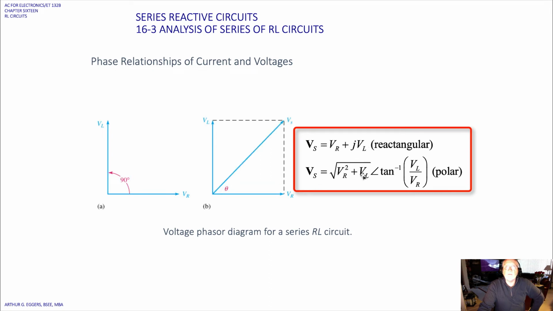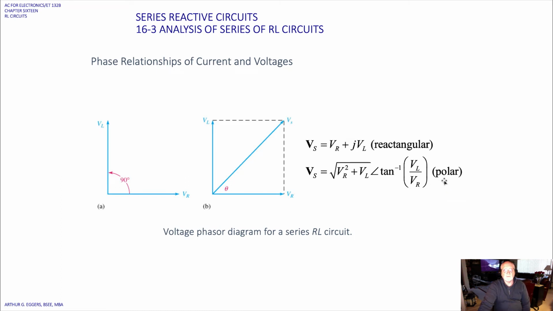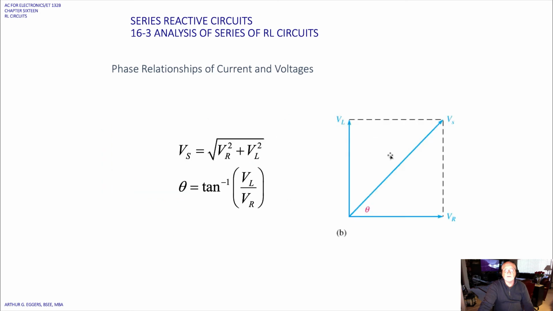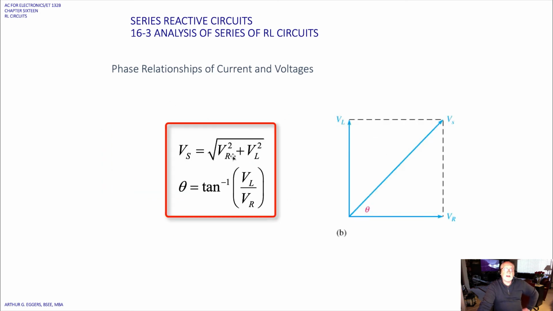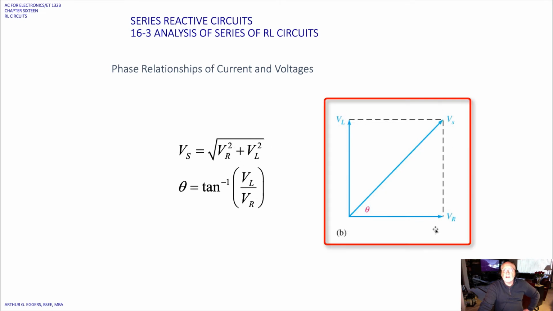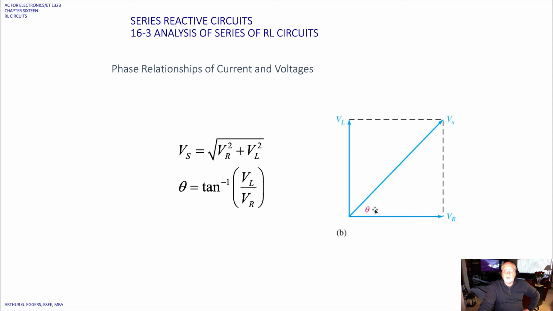Okay, we can combine them then vectorially using the Pythagorean theorem again, and then the angular relationship for the inverse tangent to get to our polar relationship. So that's as far as you can combine them together. So the two relationships, again, write this down in your notebook so that you have it handy. Another relationship that we've learned here looks very much like the last one, but now we're looking at the right triangle relationship, or the phasor relationship, between voltage drops across the inductor and the resistor and how it relates to the source voltage and the angle.